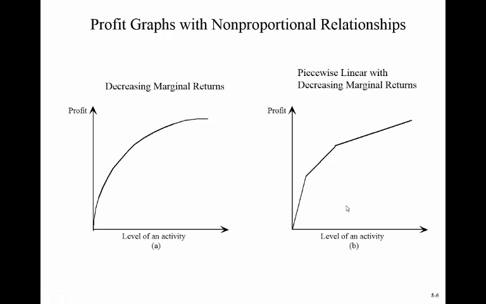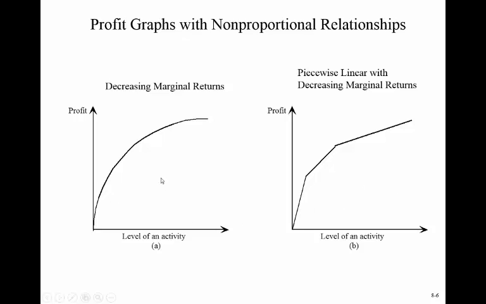So non-proportional relationships would be ones where there's a key distinction. The one on the left is this notion of a decreasing marginal return. That would be the example where, for the first window we sell, we get 500. For the second window we sell, we get 400. We get 300 for the third window we sell. We get 200 for the next window, etc. That's a characteristic if you're trying to sell too much into a market. You maybe have to reduce your price the more you sell into a market. So that would be an example of a decreasing marginal return.